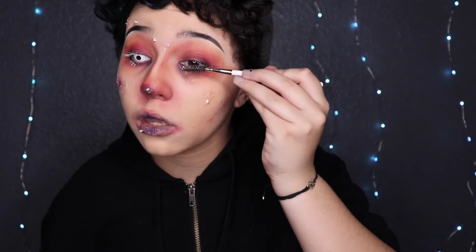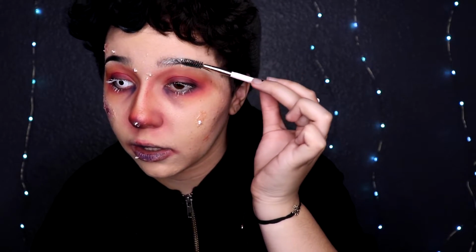How you're gonna do that, there's many ways to do it. If you have white mascara, that's probably the best way to do it, but I don't have that. So what I'm going to do is take my white face paint, which is this, and take this all over my brush. What I'm using to put the face paint on is an eyebrow brush like this, and I'm just rubbing it in the white face paint and combing it through the eyelashes. You also want to do this in your eyebrows. All hair on your face will be frozen, so just comb that through your eyebrows a little bit, not too much.